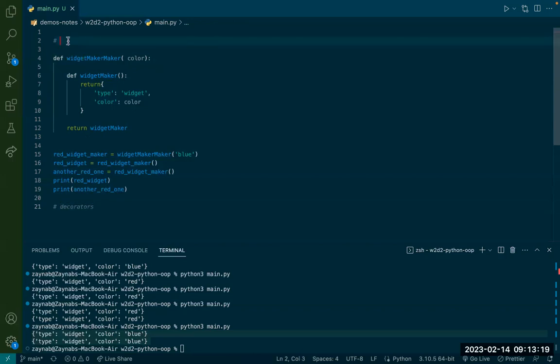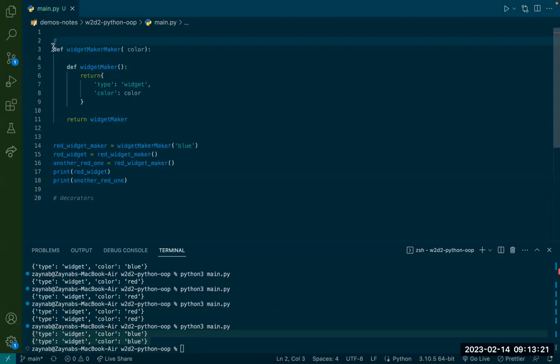But from this example, just understand we can create a function within a function, we can return that function as well. And this function or any function could also take in a function in Python. Yeah, that's the takeaway.